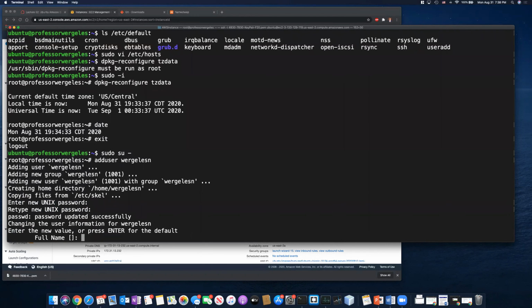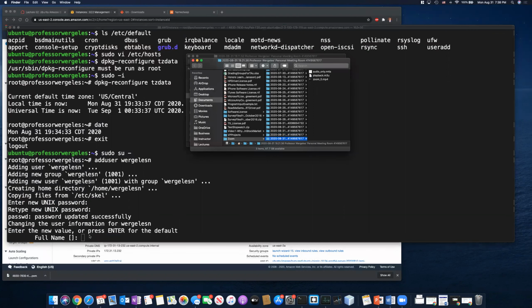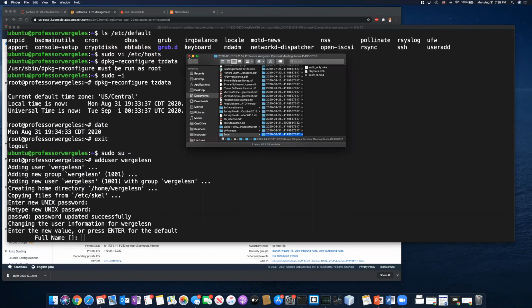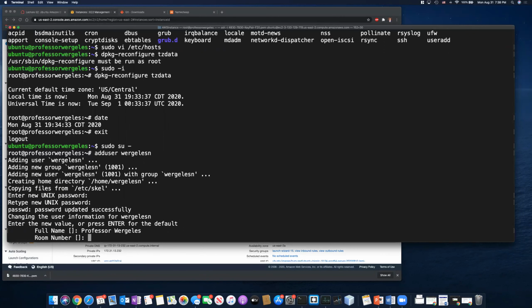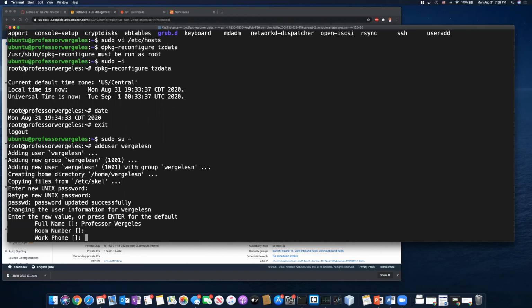And there we go. Now, if I have a company with a bunch of different people, I want to put their information so I remember which user's which. If I just put their last name or their email address, maybe they have a funny email address, I don't know who that is. So definitely type the name of the person. Room number, maybe if they had an office number, you could type that. I'm going to leave it blank, so I just clicked enter.